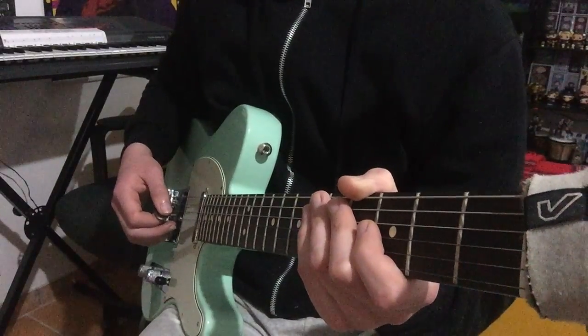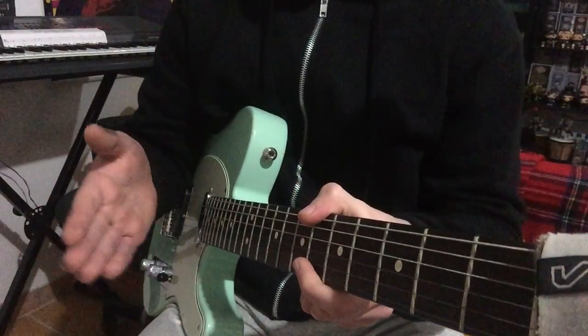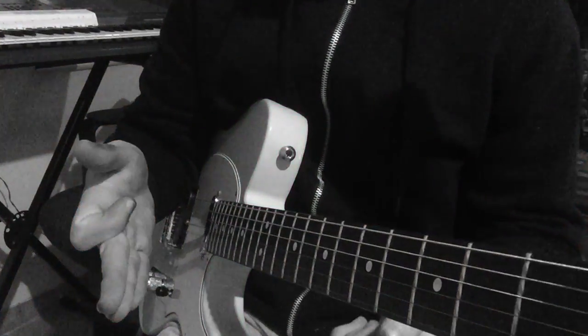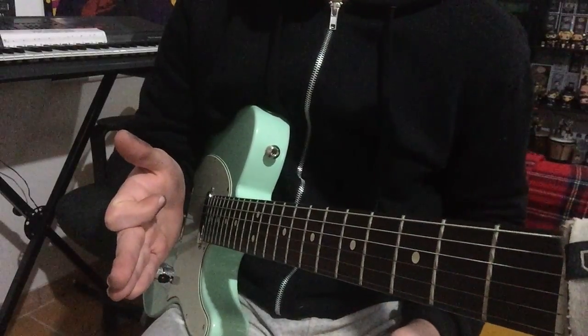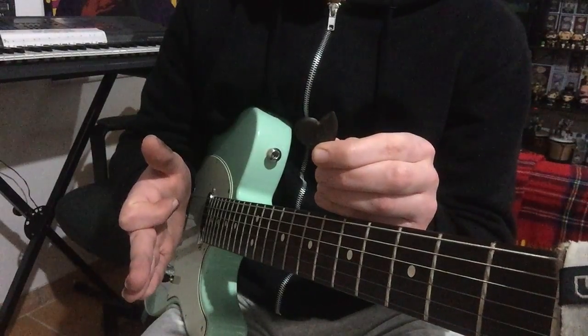I don't really remember whose video I saw, but it was a video of a guy saying, holding a pick is not that hard. What you gotta do is open your hand like this and then bend your index finger. By the way, my fingers are kind of dirty because of pick dust. After that, you grab your pick. And even though I use these oddly shaped picks, don't worry, this method works with every kind of pick.